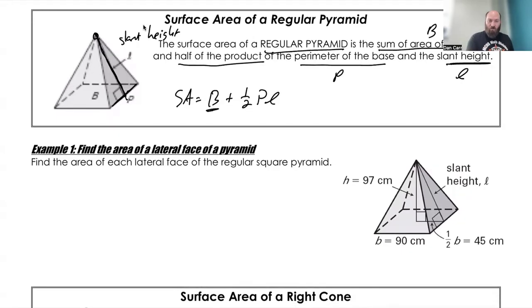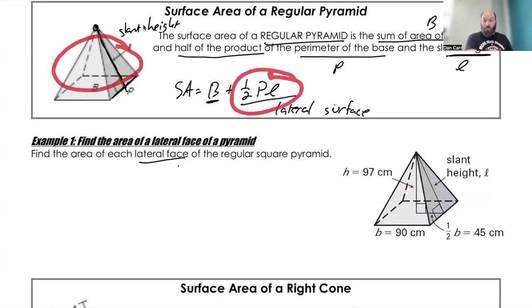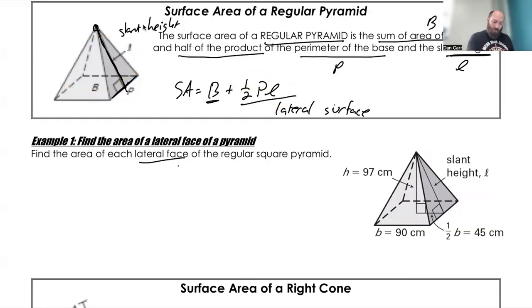So find the area of each lateral face. All right, we'll do lateral face and the entire thing as well. So the other part of this is the lateral faces. This is the lateral surface area. Just like we talk about with prisms, the lateral surface area is going up the sides of it from the one base up to the other base. Works the same way here. These four triangle shapes are right there. That's the lateral surface. So if I want to find just that, then I need my slant height.